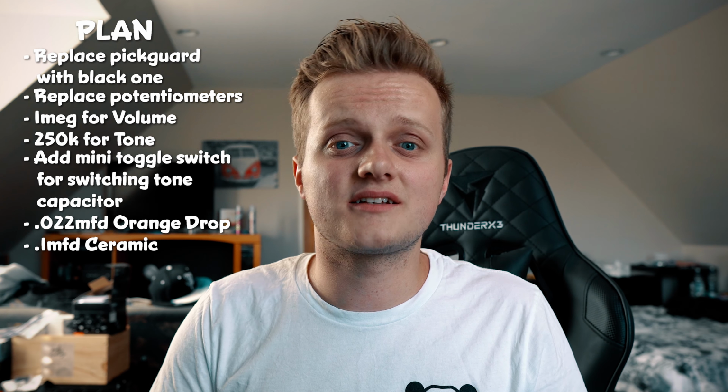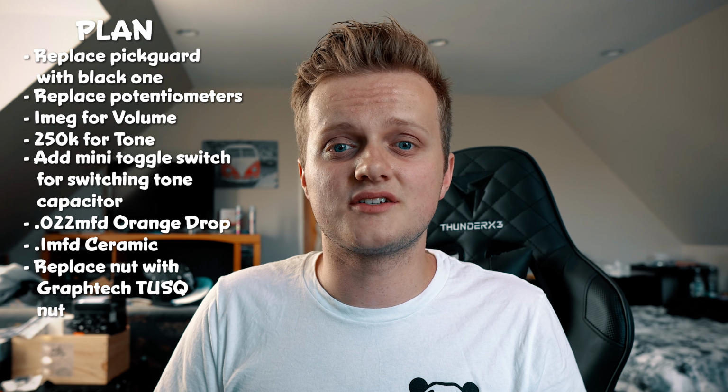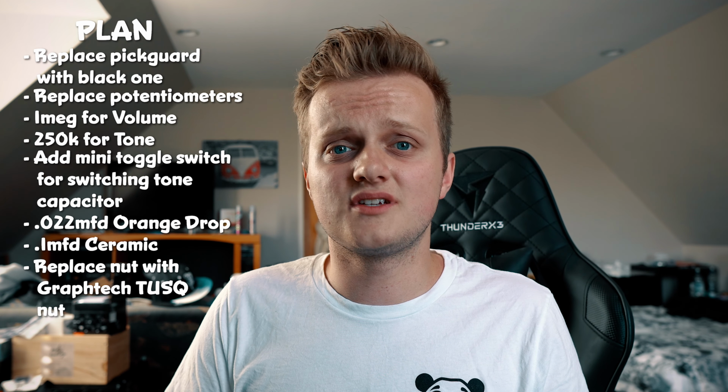I also have a Graphtec Tusk nut that I can add to the bass if I run into issues with the string height or setup. I have a new set of Ernie Ball strings which I'll put on it, but not before cleaning as much of the instrument as I can. So let's get it done.